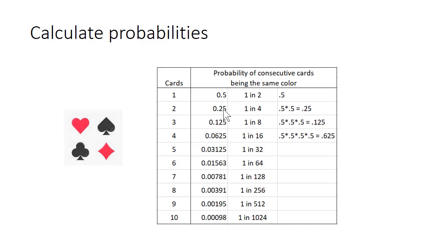If you draw another card, then you multiply that by 0.5 and now the probability drops by half. So each time we draw a card, the probability that the consecutive cards are staying the same color drops by 0.5.